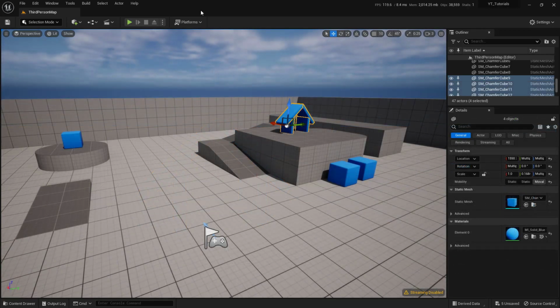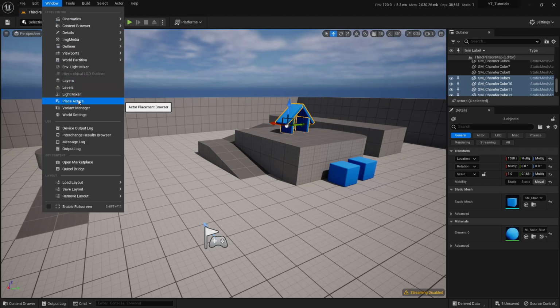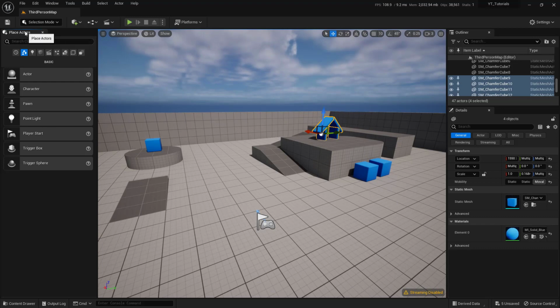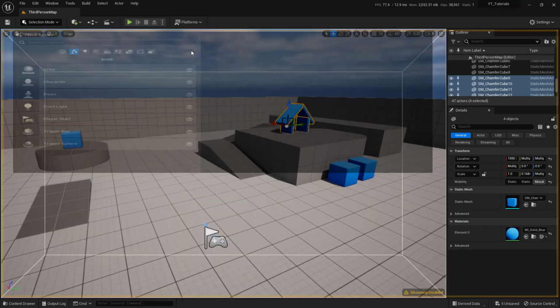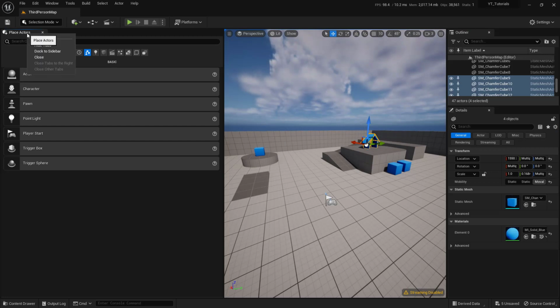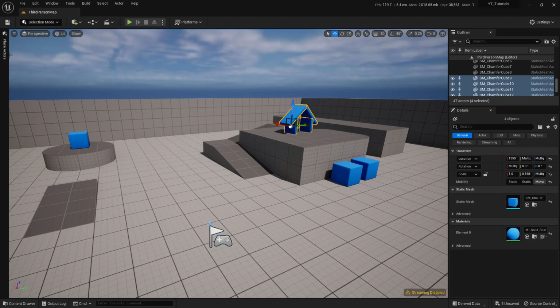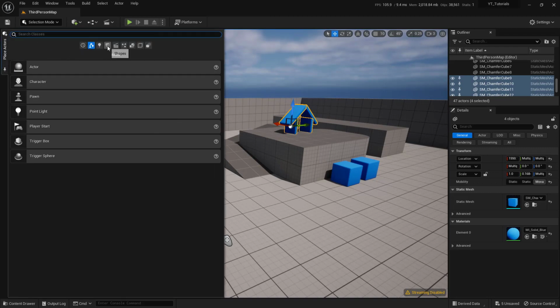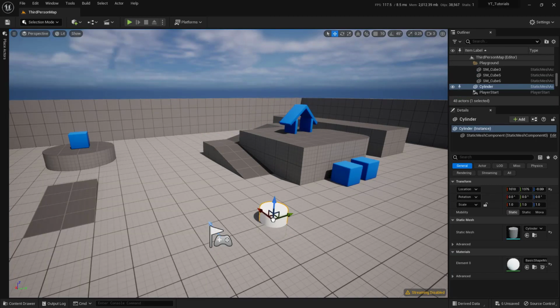We can change the layout of the UI, but did you know that you can also dock tabs as well? So for this example, let's go up into Windows and I'm going to open up the Place Actors. And you notice this pops on the left. And of course I can bring this out and I can dock it to the top and the right and such. But did you know that you can right click on this and go to Dock on Sidebar? What's handy about this is I can just open it up and maybe grab something out of this, and it'll close when I'm done with it.